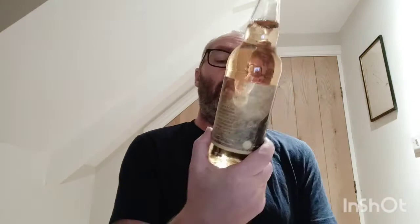Laycock cider is traditional handcrafted cider made using a variety of cider apples, producing a refreshing, crisp and smooth flavour. So, let's give it a go. Got this thing, because my thing is elsewhere. I've got a table. I've set up some sort of strange contraption on a radiator with books. It's a bit Heath Robinson, my set up, but it is what it is. Let's pour it out. Let's have a look.